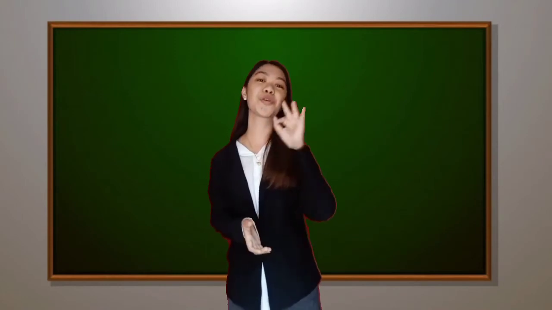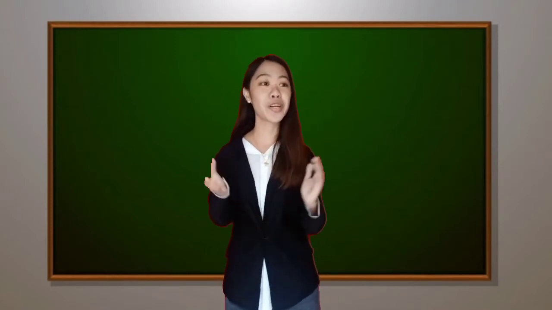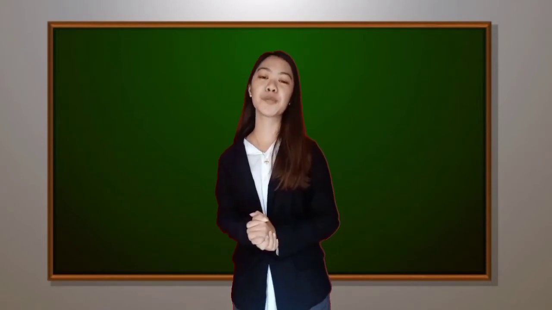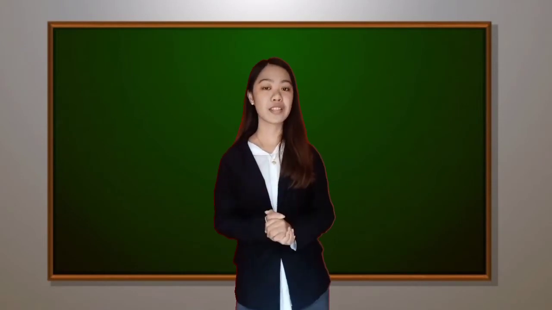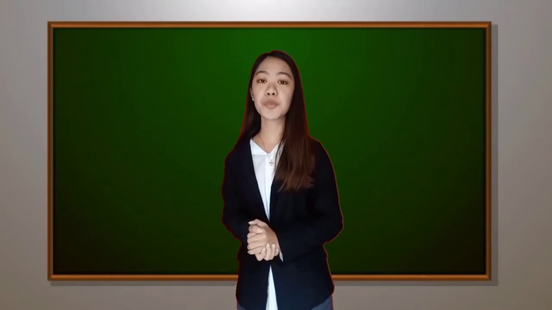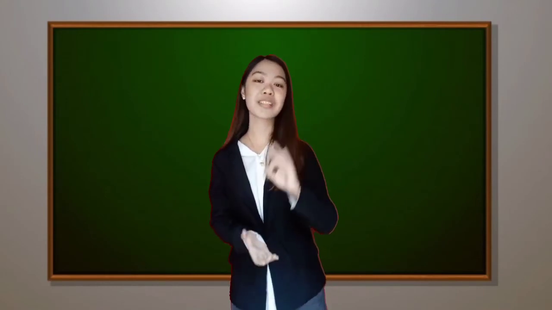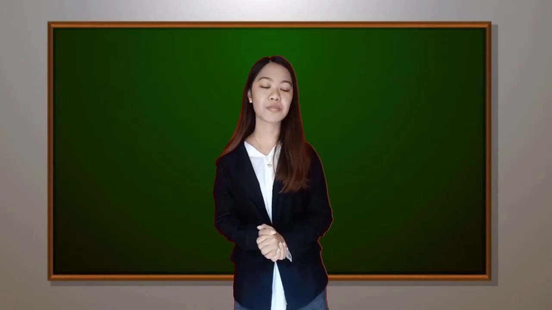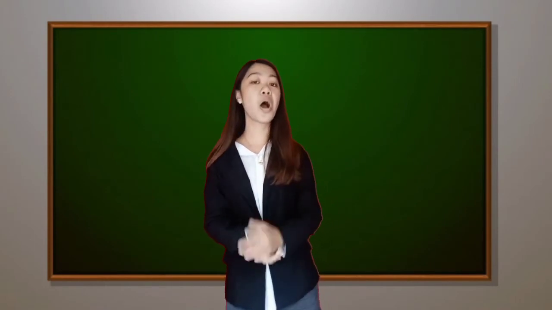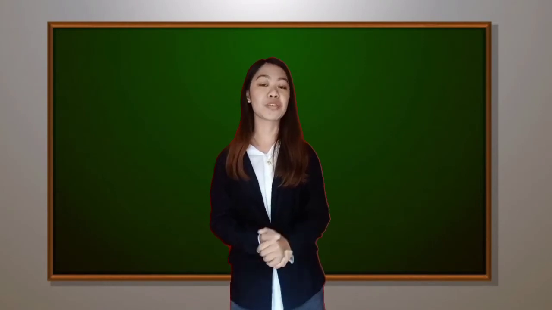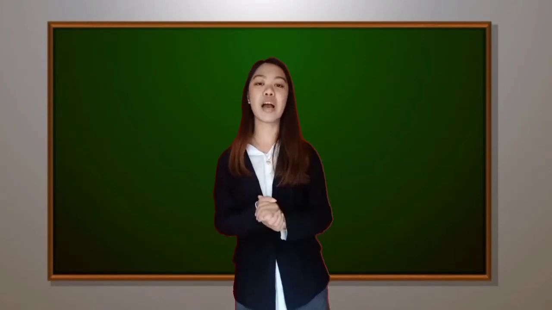So now to Group 3. Okay, so are you ready, class? Okay, so here is the work of Group 3. Okay, class. So is the work of Group 3 correct? Okay, are the first 3 sentences in active voice? That's right. So what made you say so? Okay, because the subject does the action.